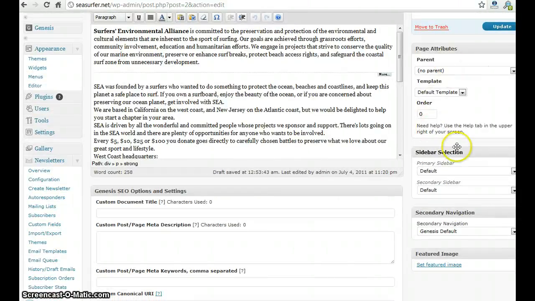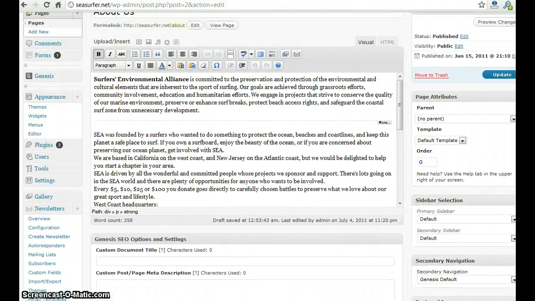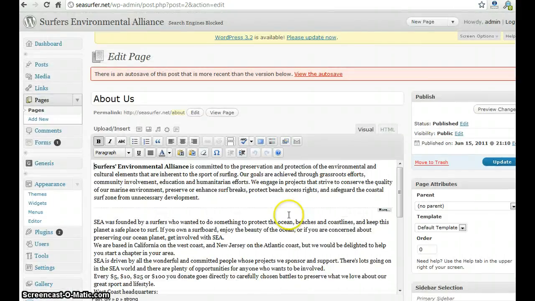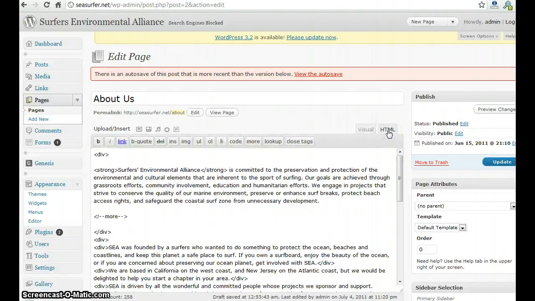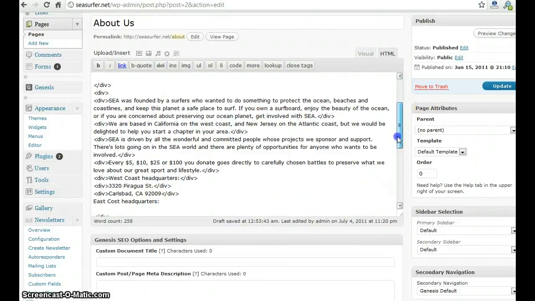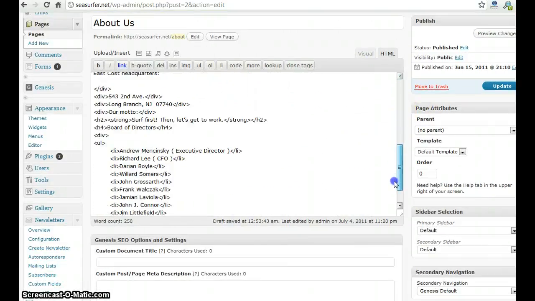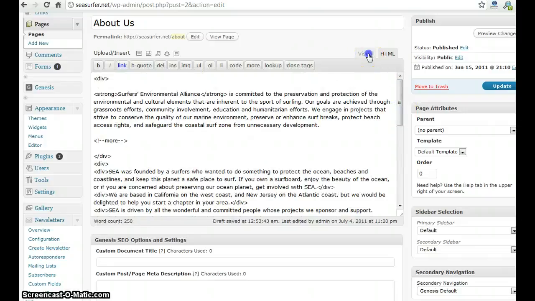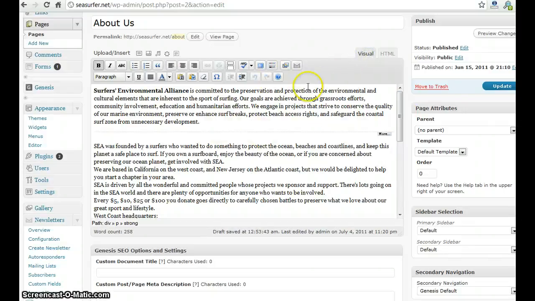In pages, we don't have categories or anything like that. Just keep it nice and simple. And on posts and pages, you can click this tab if you want to get more advanced or have some knowledge of HTML coding and stuff like that. You could actually go in and look at the HTML and do a little coding that way. But for the most part, you're probably just going to be dealing with the visual view.